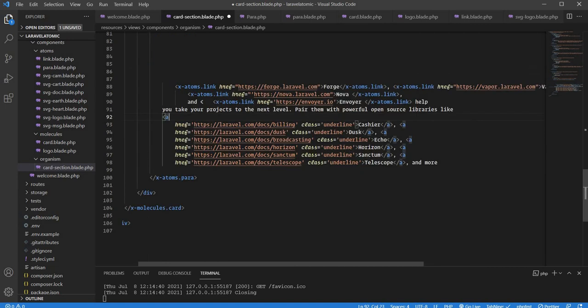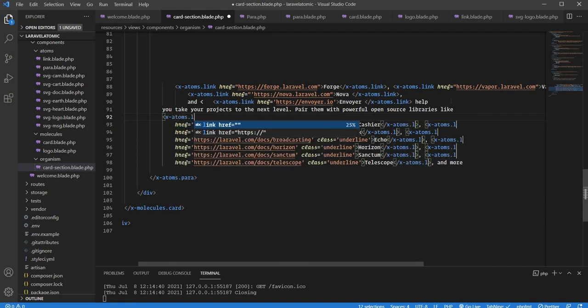So this, and all of this we can just say x-atoms.link, and we just need to remove this class. Can just remove it like this. It would be easier, VS Code to the rescue to do the bulk edit.